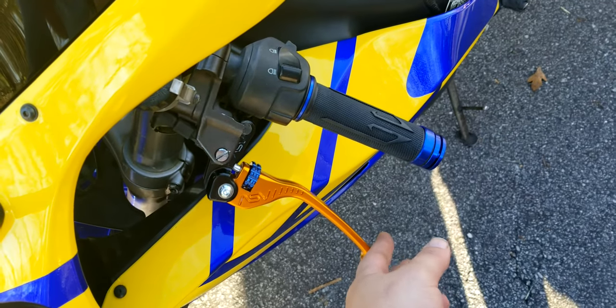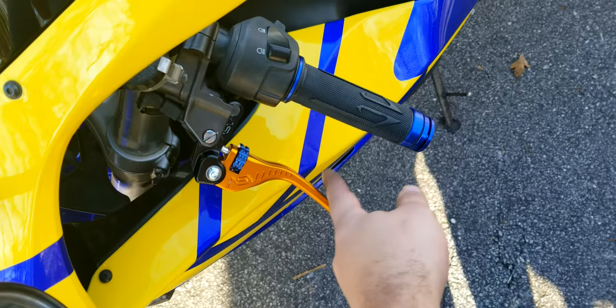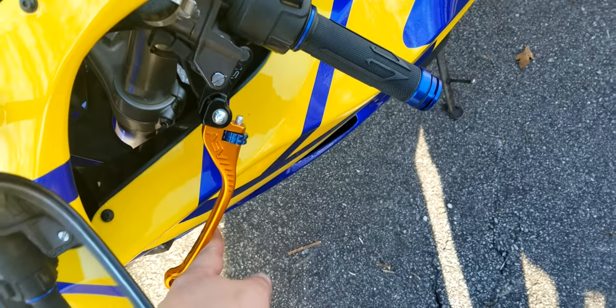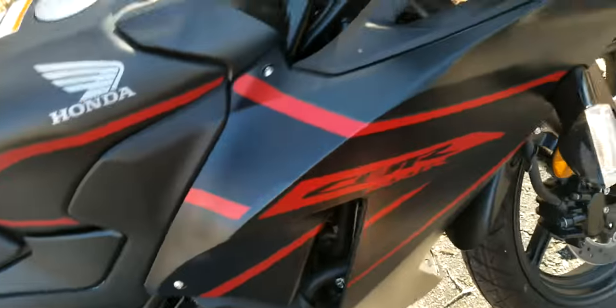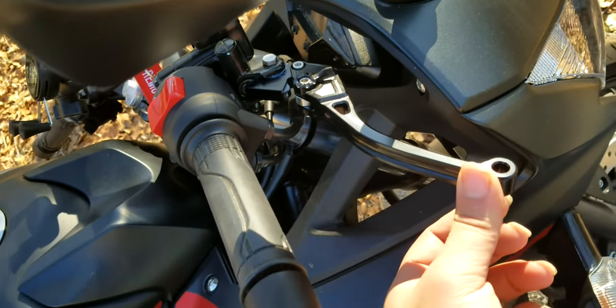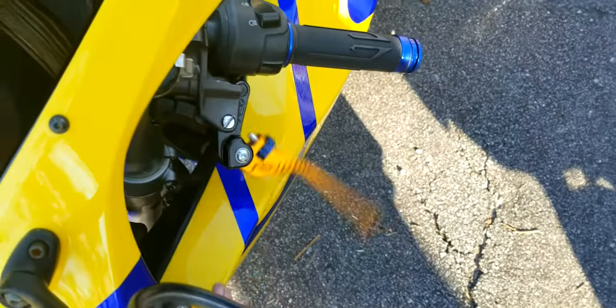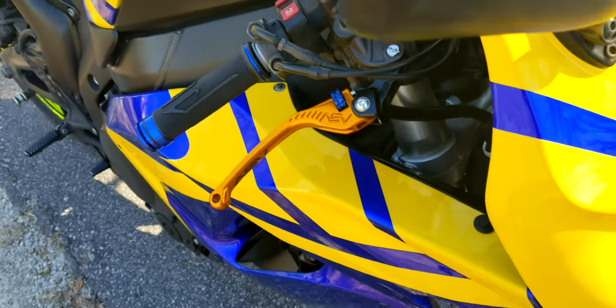One nice feature about the ASVs that the Vortex don't have is that it's advertised as unbreakable, and the reason for that is because if the bike falls, the lever will actually fold all the way up. You don't really have that on the Vortex. That's the most you have in terms of forward movement, whereas the ASVs do move all the way forward. So that is a nice feature that these have that the Vortex levers do not have.